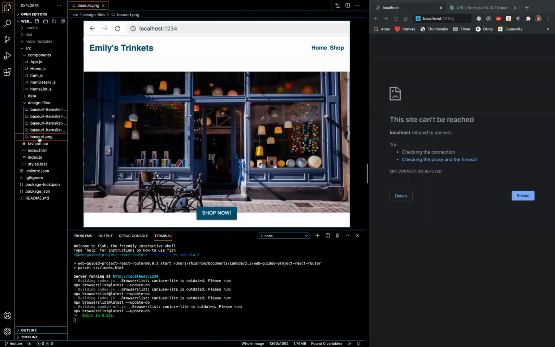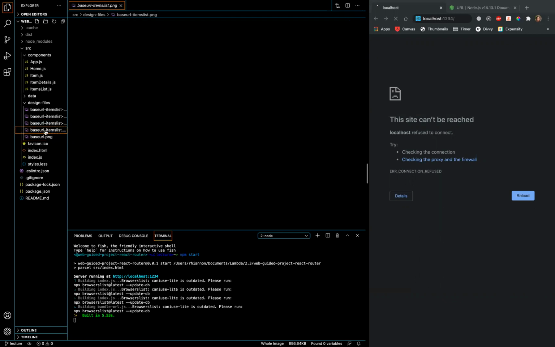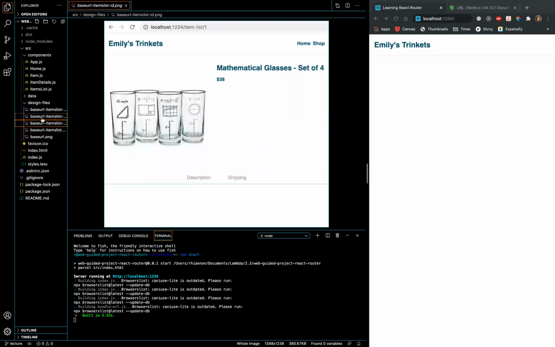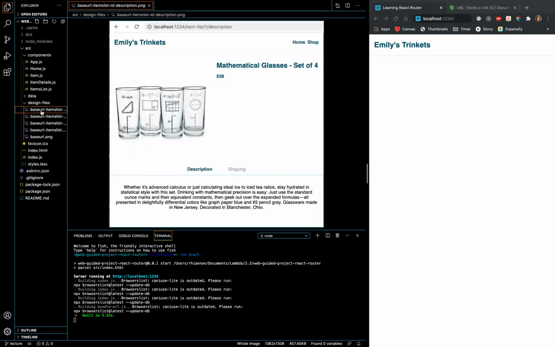I've gone right to the bottom because it says this one doesn't have any more details on it. So I'm going to assume that this is going to be the first page, and all of the other images in here seem to be more detailed. So let's have a look at these and see what we think is supposed to happen.